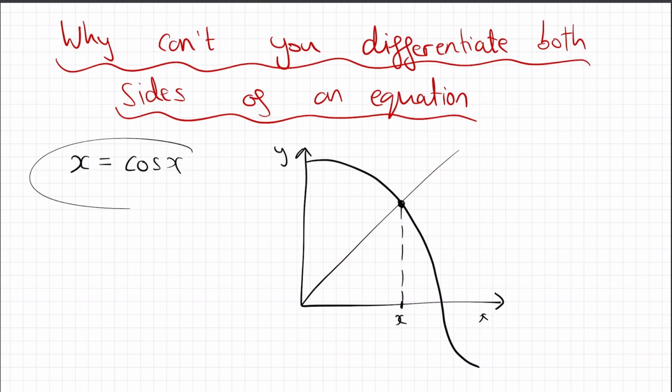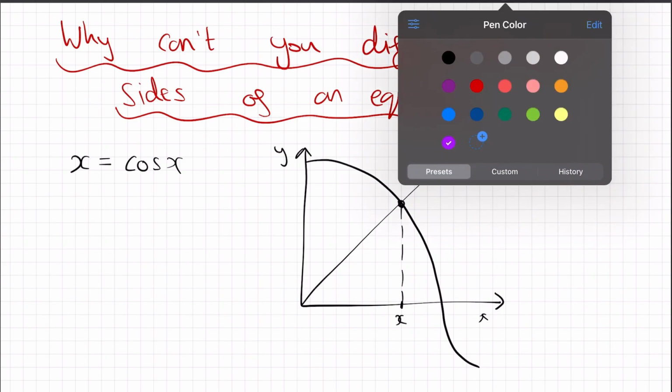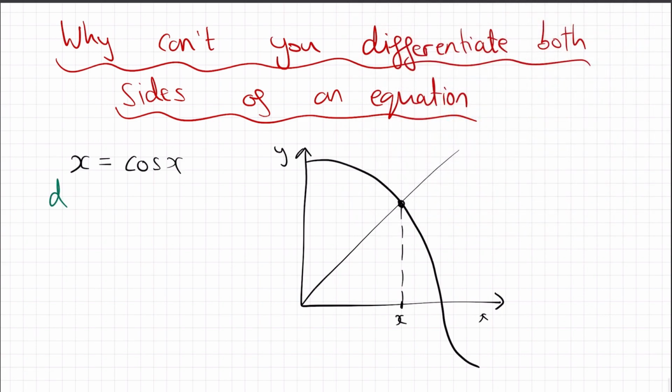Now this is ordinarily a really difficult equation to solve, and it might even be seen as impossible because the solution is transcendental, if that makes sense. So you might be thinking, why can't we just differentiate both sides of the equation? So this is what I did. Differentiate the left side and differentiate the right side, like so.